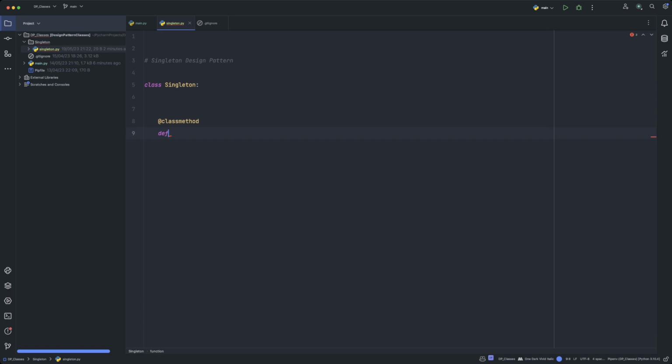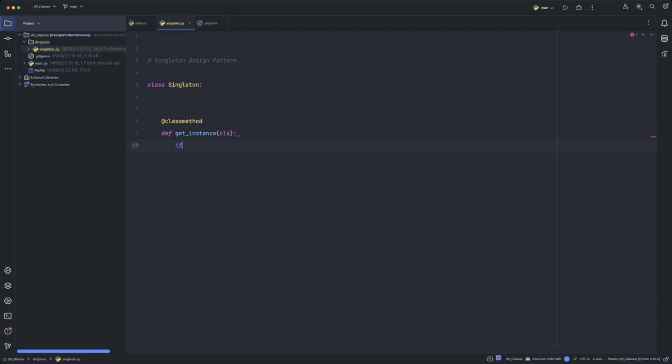Because you have to persist the instance somewhere, right? And for that, you don't want to persist that inside of an instance. You want to persist that inside the class itself. So that's why you have a get_instance method here.